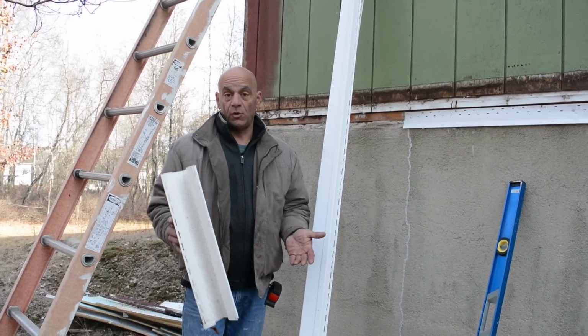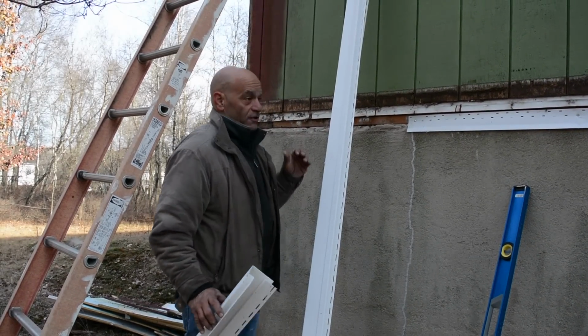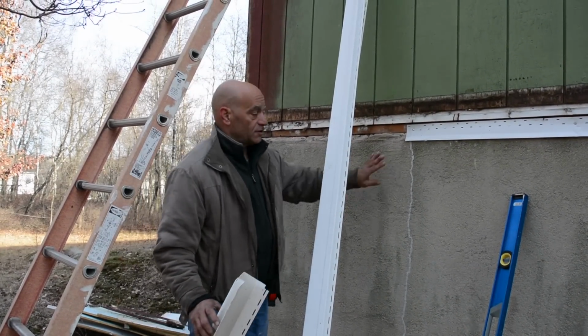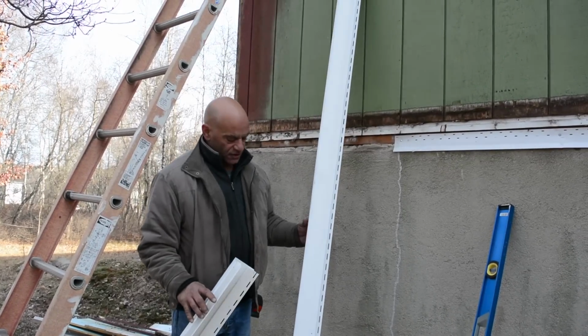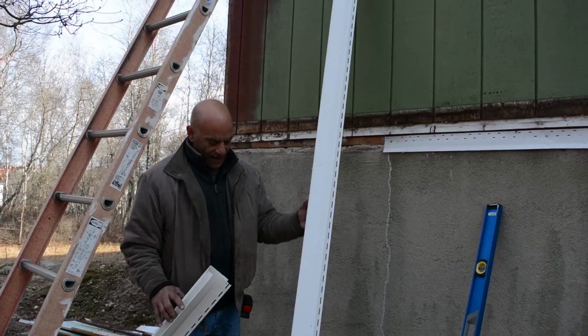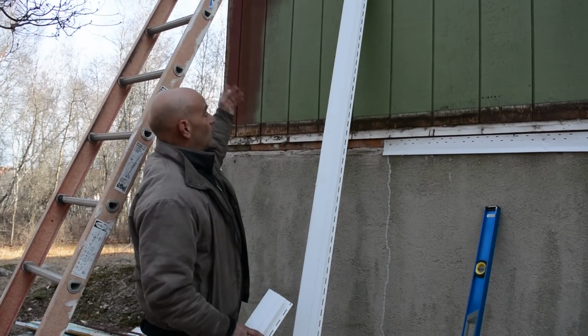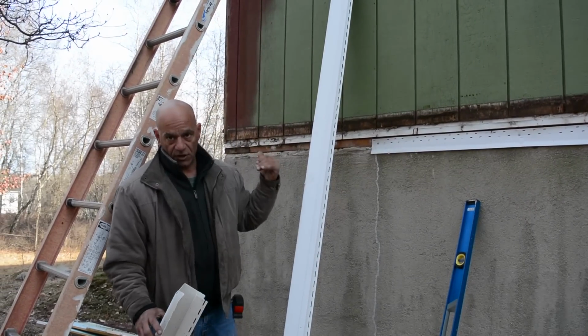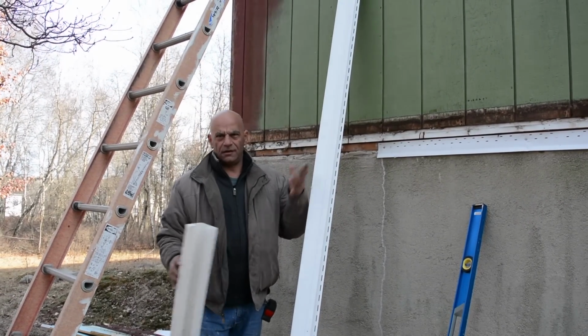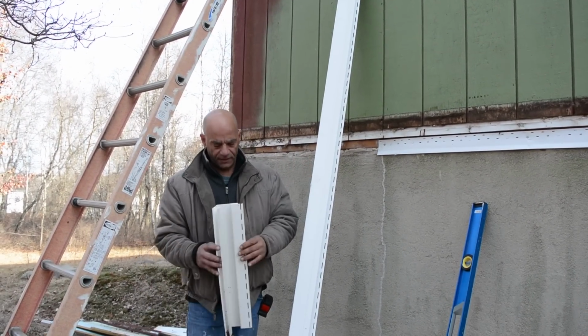Okay, now we're to the point where we're going to put our corner post up. I got most of our starter up. We have to make a little section of that, and that'll be once our corner post is up. This is our long corner post. I established our length by going with the tape measure and reading down to where I have to go to. No sense showing you that because yours will be different, okay?